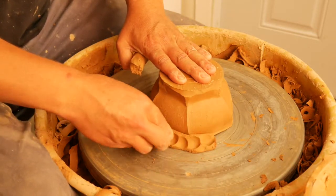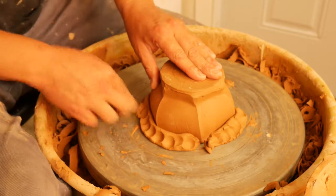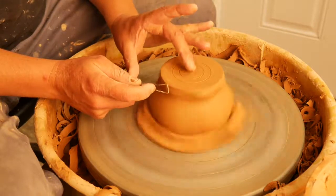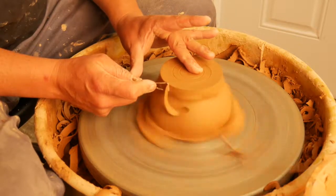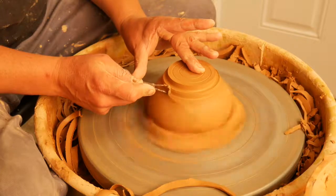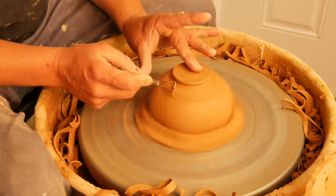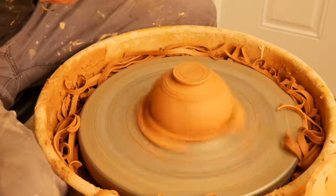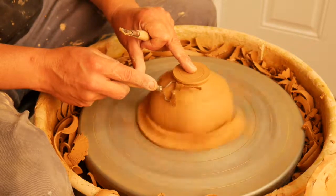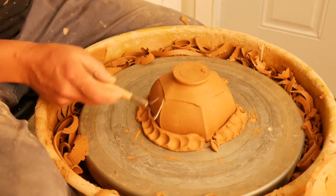Apply pressure down so it doesn't move when you press the clay in between the wheel head and the rim. Since it's very uneven, you really have to hang on even tighter than normal. I like to support with my left thumb. And it's almost like you're driving down a bumpy road. You just have to hang on. You can see how the tool's bouncing up and down a little bit, and that can end up making marks and being quite beautiful. Let's have a look. You can see how it's almost a continuation of the line all the way through.